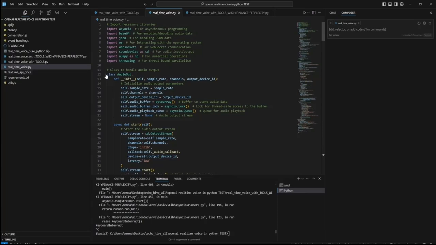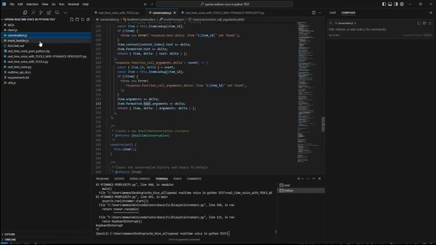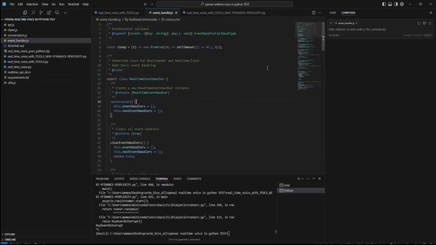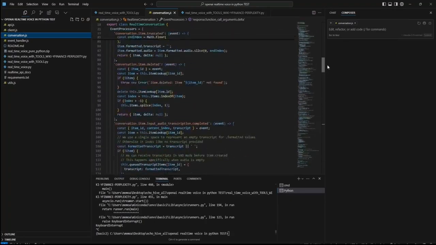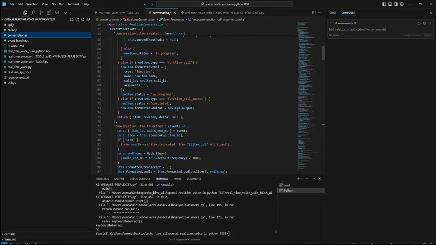But before we begin reviewing, I do want to say that the example code that OpenAI has provided, I actually grabbed the API client, conversation, and event handler JS, and I gave these as examples when building this. It still wasn't easy. It took me 5 or 6 hours to figure it out entirely. But just so you know, you can actually use these as it has example JavaScript code and how to handle all of these things, such as the function calls.